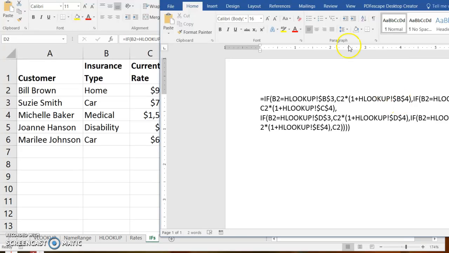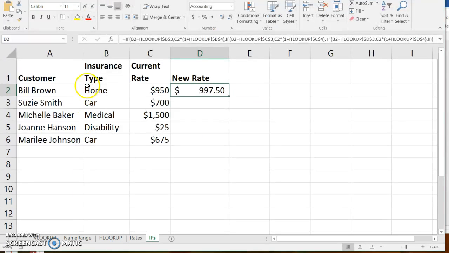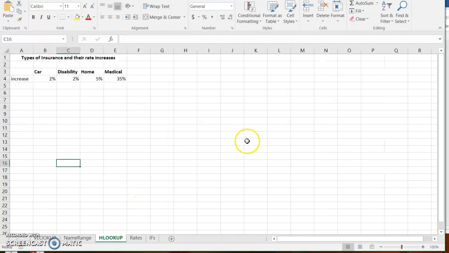Then it looks up B on the HLOOKUP table, B3 first. So if we go here, B3 is, sorry, to the rate one, B3. So on your rate sheet, that B3 is car, so you're looking up the car, then the disability, then the home, then the medical.